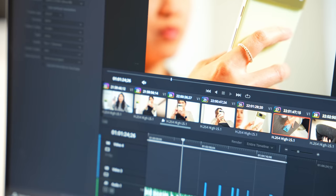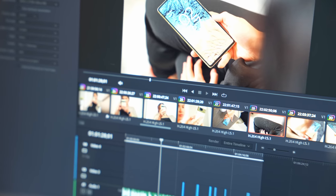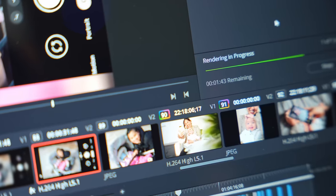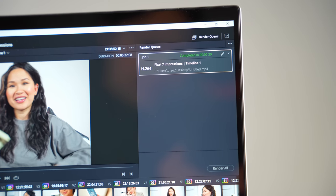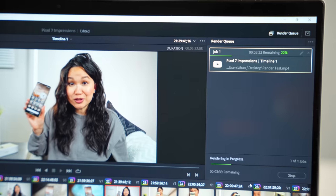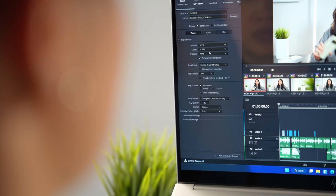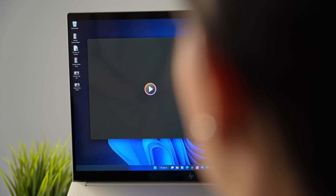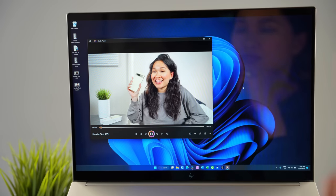When it comes time to render, devices with Intel Arc Graphics will have hyper encoding enabled by default, leading to faster export times. A 5-minute 4K 30fps project like this renders in just under 8 minutes. I remember when I first started editing videos, I had a super old PC and this same project would have taken me 25 to 30 minutes to render — definitely don't miss those days. The Intel Arc GPU also has full AV1 support. AV1 is a next-generation video codec with high efficiency, and you end up with smaller file sizes while still maintaining high-quality video, saving you storage space.